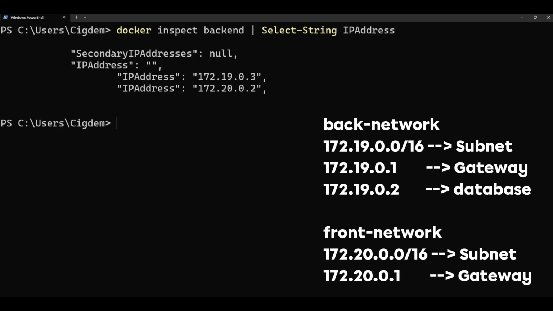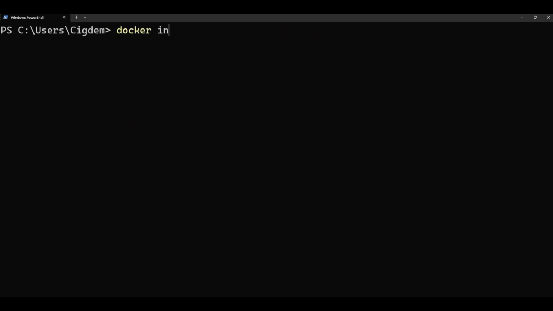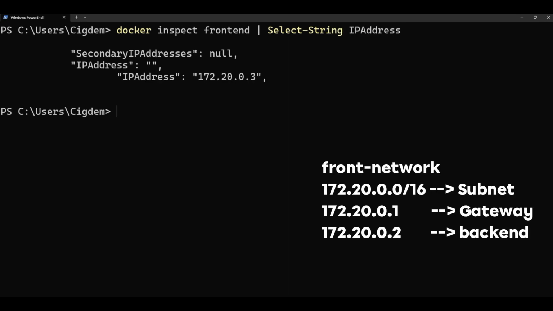When we look at the backend container, it's connected to two networks. We can see that it has an address from back-network and one from front-network. For the front-end container, it displays an IP address from front-network.